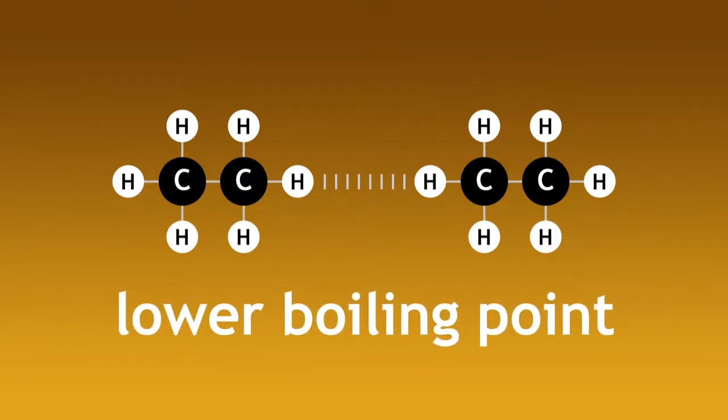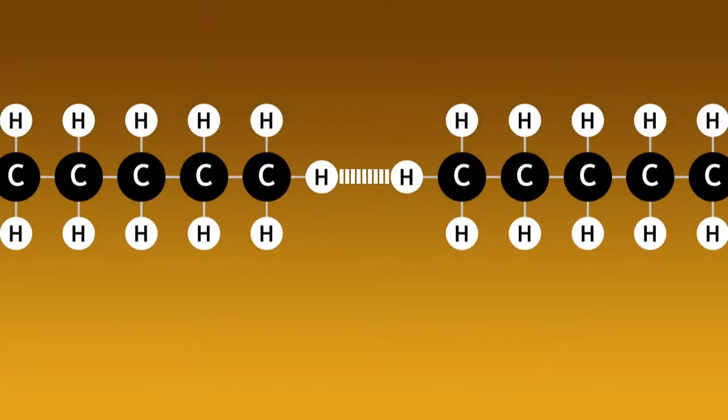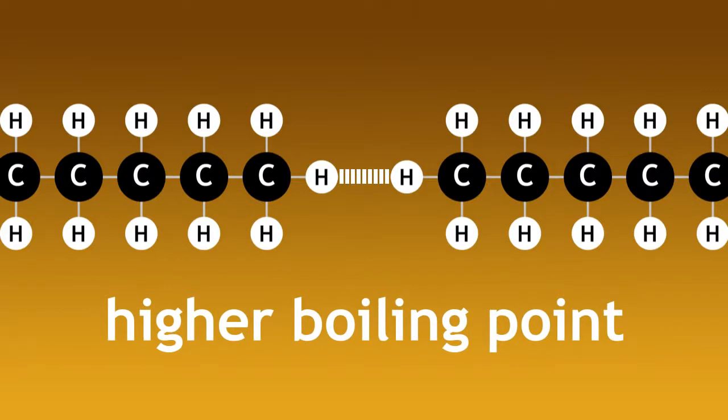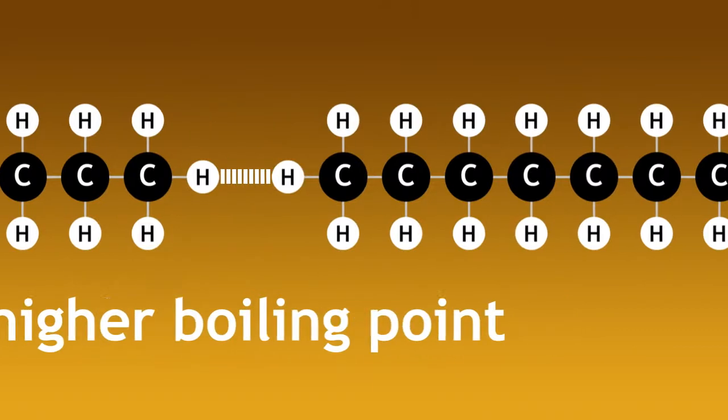The longer molecules have greater intermolecular forces. More energy is required, and a higher temperature will be needed to evaporate these molecules. They have a higher boiling point. Now we understand how chain length is related to the boiling point of a molecule. Let us look at how this method works.